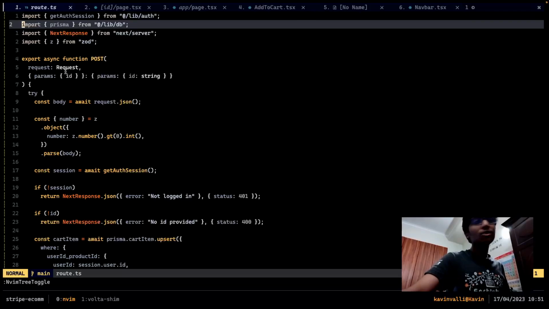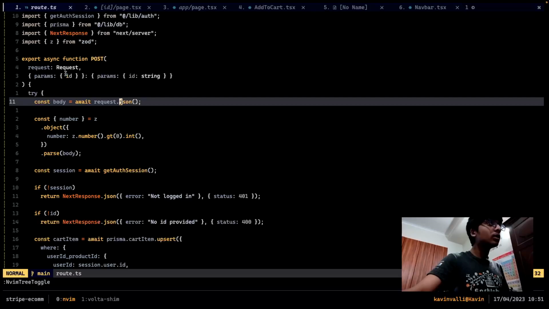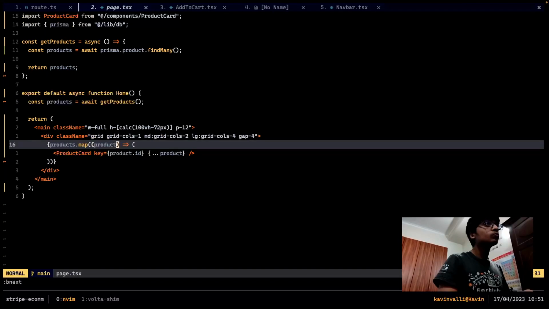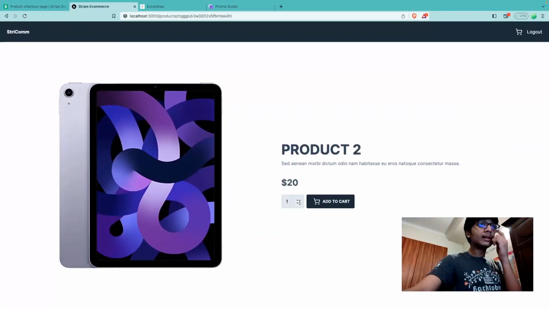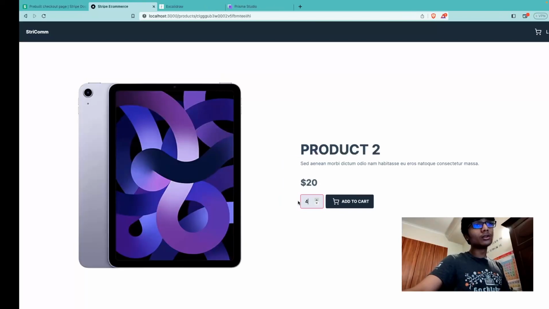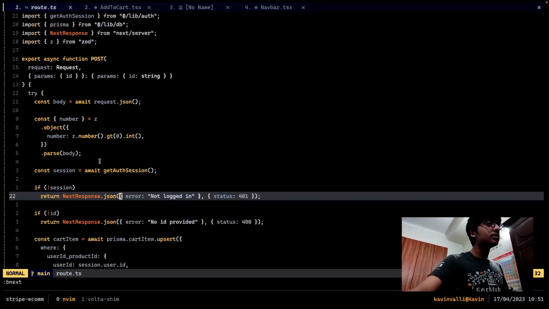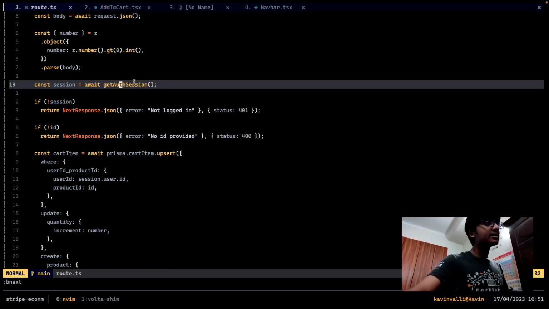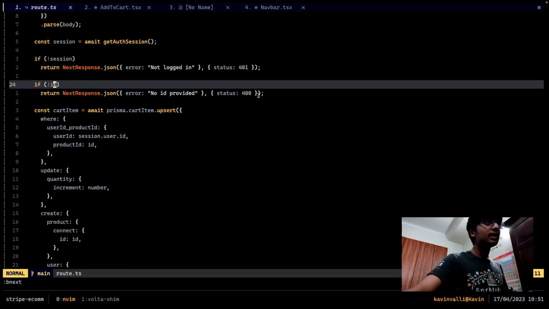So it's a very basic route handler. It's a post request. We're getting the JSON data, which is this. So we're getting the number of items to be added to the cart, which was like this. So it will be 2 or 4 or any of that right now. Right, so we go and pass in the number. What is happening is we're doing basic Zod validation about the number. We're getting the session, if the user exists or not, if the user is logged in or not. We're checking if the ID exists, else returning an error.